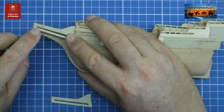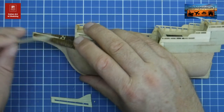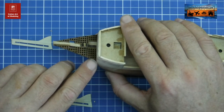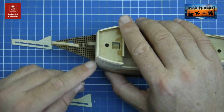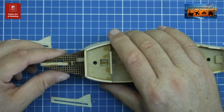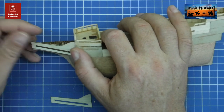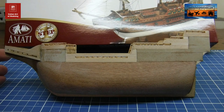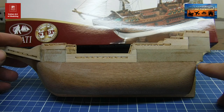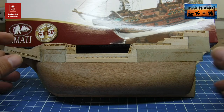The only thing you have to care about is that this lower line has to be flush with the upper edge of these gratings. You also have to check before you install this that the gratings are 1.5 to 2 millimeters inside the edge of this forecastle. That's the only thing, so that when you install the plywood, it's flush with the outer hull. The very last parts I installed, because I don't want to make the blocks excessively long, are these four pieces, two on each side, because they can easily be forgotten.